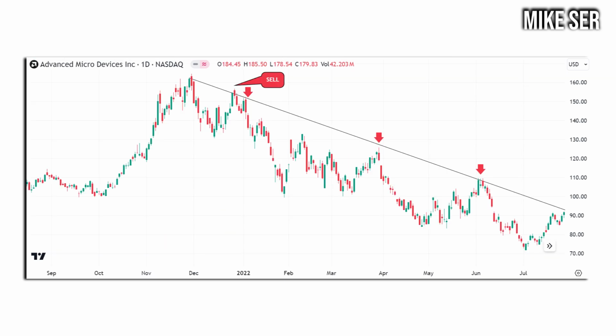An example of a trend line bounce to the downside is Advanced Micro Devices, symbol AMD. Now you can see here that the price has been steadily declining and is in a downtrend, making lower highs and lower lows. Now you can see that whenever it comes back up to its trend line, it bounces off of it and then heads back down. So for traders, you can sell or short sell the stock at any point where there is a red arrow and the price would head lower.